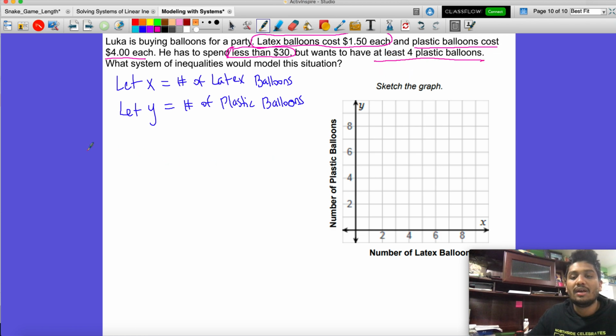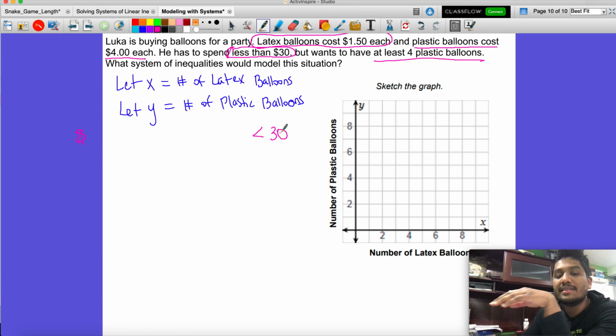Awesome. To create our inequalities, we need to find any totals. I'm seeing a lot of things with money here, and out of these three, the less than 30 is going to be our first inequality. So our first inequality will be about money. Everything on this line will be about money. So we have the total, and we're going to put less than 30.